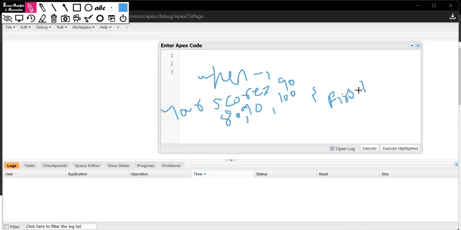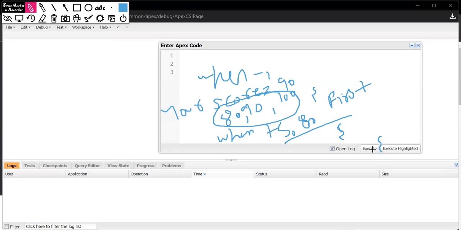If one of these values matches, then this block will get executed. When, let's say, 75, 80, if one of these values matches, then this block will get executed. So you can have multiple values, and you can check for multiple values.